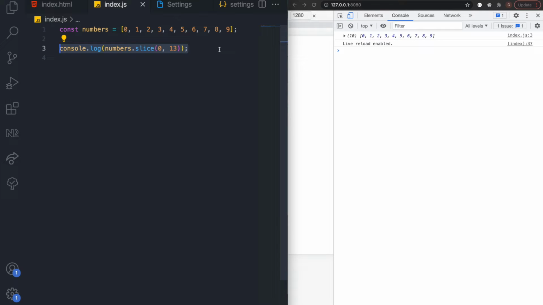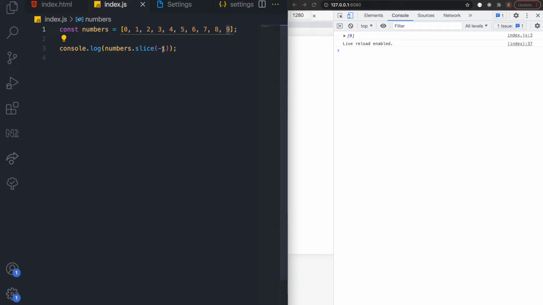So that's the general gist of the slice method, but before we move on, I did want to mention that both arguments can actually be negative numbers, and these negative numbers will act as offsets from the end of the array. So if we change this to pass a start index of -1, and we save that, now we just see an array containing the single item 9. And that's because we started 1 away from the length of the array, which is right here, and that's inclusive, didn't pass an end index, so we grabbed that one item.